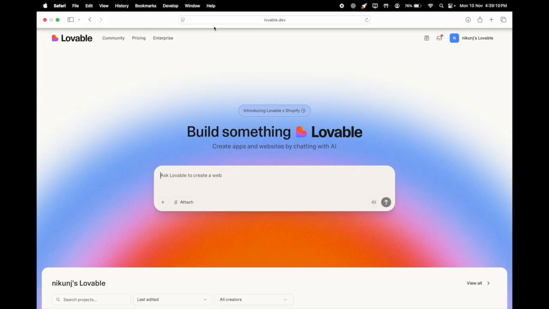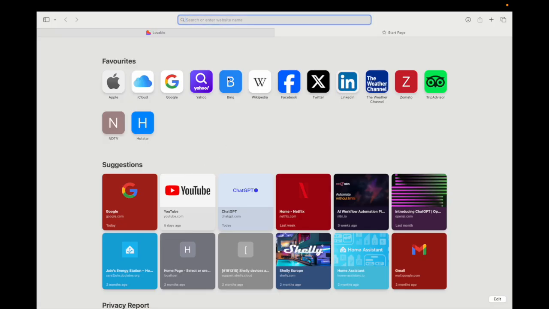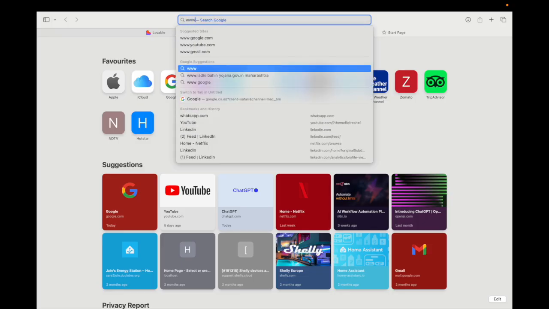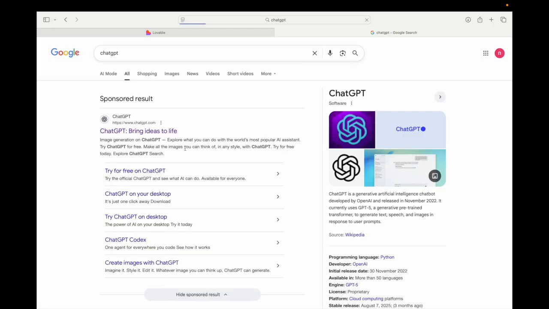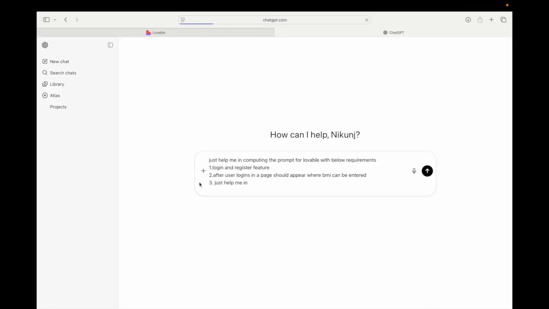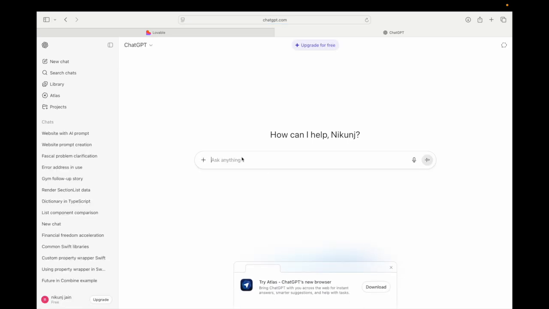I'm not that great at writing prompts, and Lovable is also new to me. I will take help of ChatGPT. So let me open ChatGPT in another tab. So I opened ChatGPT. Here I'm going to compute the prompt for Lovable by using ChatGPT.